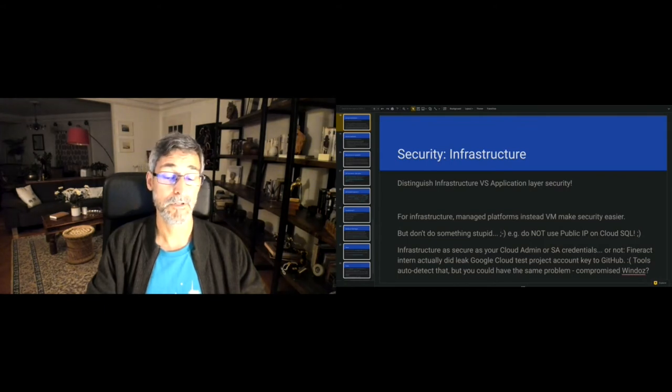The Google Cloud test project account key for a previous Google Cloud project that is not related to Fineract.dev, but we had this was 2 years ago, I think, we had an intern working with us to basically explore Fineract CN deployment to Google Cloud. And the account credential for that cloud deployment actually leaked to GitHub. So basically somebody with a bit of interest there, and believe me, there are people with interest in this, could take over that project because the account credential JSON file for the service account was checked into GitHub. There isn't much a cloud provider can do. Actually, there are some things that cloud providers do. This was actually detected by something that flagged this and said, whoa, there's a credential here checked into GitHub. This is a bad idea. And we took care of it and I removed that.